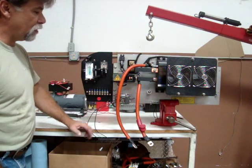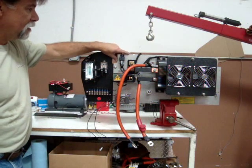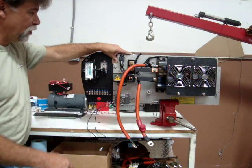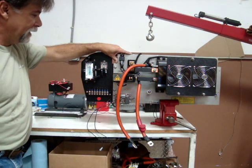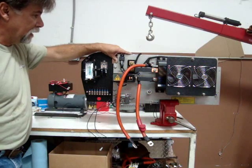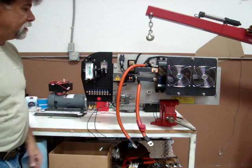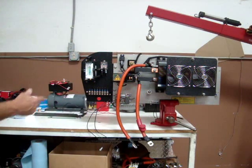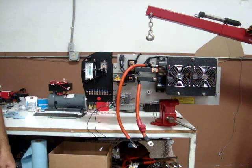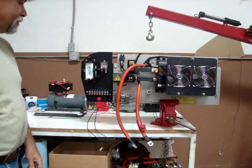So now what we're going to do is strip this down, and then we'll use this heat sink for a template for our new one, at least for the mounting holes. And then we're going to lay out where we want the new components. So we'll give you a little close-up of this, the backside, and the engine bay on the Karmann Ghia with this missing.